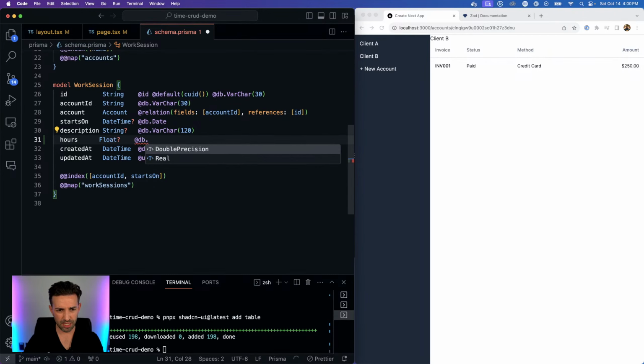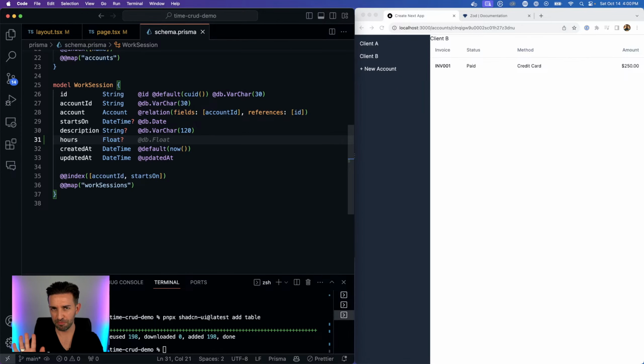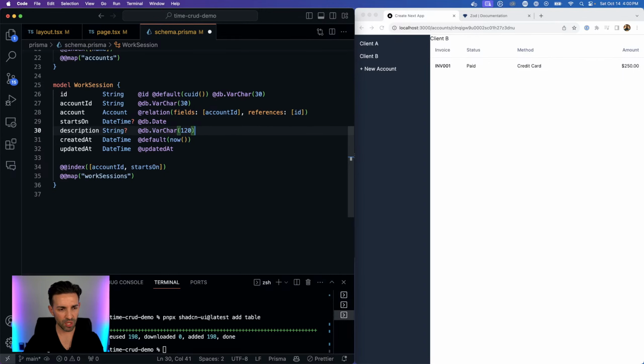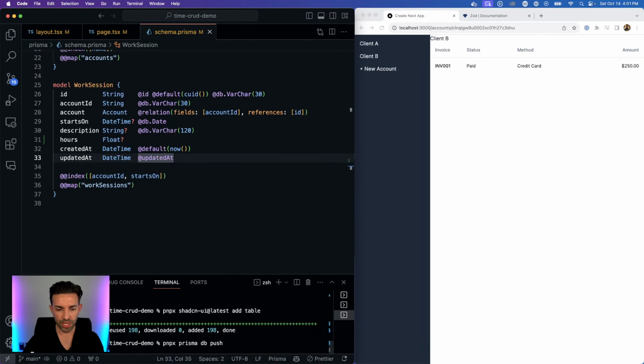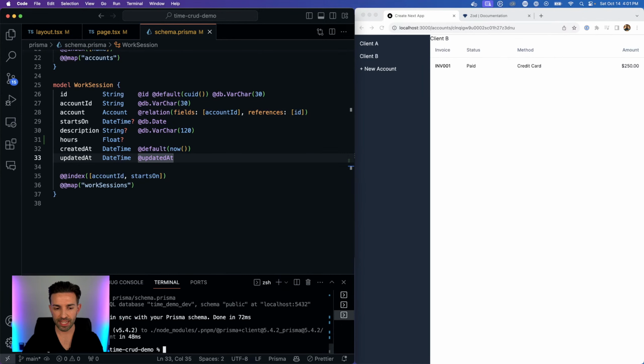This can be a double, or just float is fine. So what I want is an hours field that is a float that is nullable. Since we've added a column here, let me run pnpx prisma db push to make sure that we have that hours column in our database.